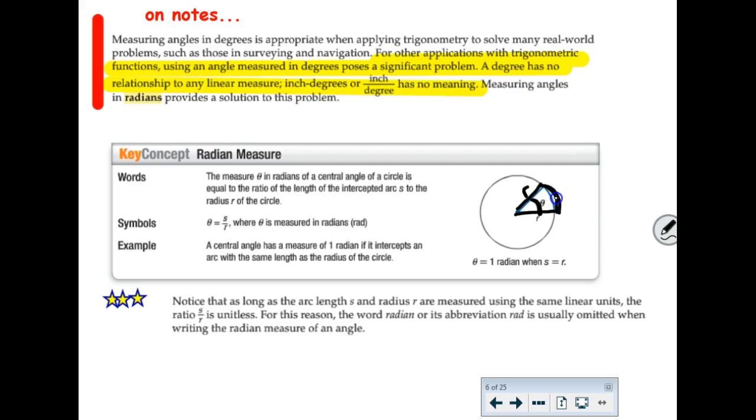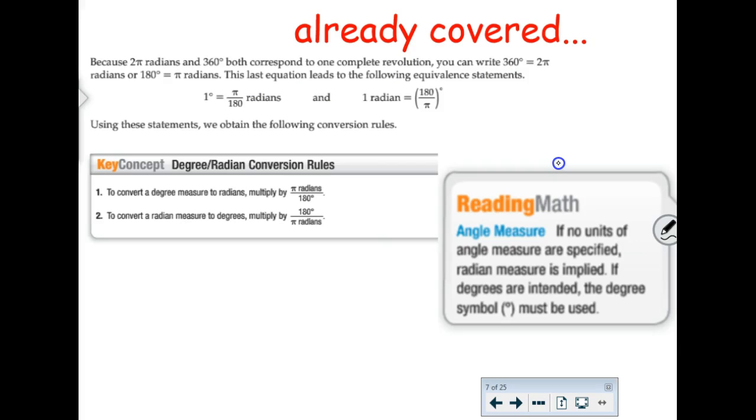So a radian, if you want to convert it to degrees, we have a conversion for that, right? Someone tell me the conversions from yesterday. How do you convert from radians to degrees? Let's start there. Okay, so radians to degrees, you go times 180 over pi. If you go degrees to radians, you go times pi over 180. And it's a little dimensional analysis trick, essentially, is what you're doing. Okay, so we discussed that yesterday.